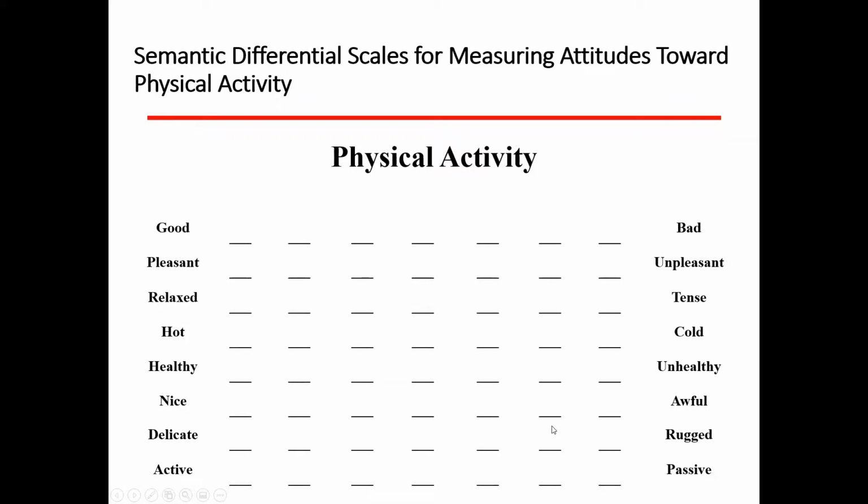And I know that maybe if they're closer to one side or closer to the other, that they maybe enjoy or don't enjoy, or maybe you can find some pieces from there that tell them, okay, this person doesn't like physical activity because they see it as rugged and cold. They don't understand, they don't like those pieces. So maybe you can change the type of physical activity that you give them so that they maybe feel it in a more pleasant or more relaxed state, or make them feel that it is more nice for them because now they like it. Things like that. You can use that information for yourself to improve their experience.